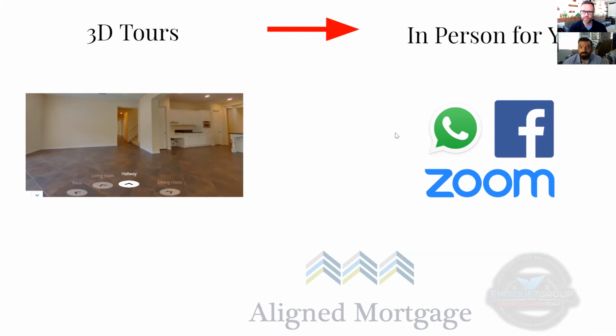Now, yes, it is true that most people are going to see a property through pictures and say, oh, that's the property that I'm interested in, and that's the one I don't. You'll be surprised that probably about 10% or so of clients of mine will say, I don't really like that property. Yet, the agent might not have taken the best pictures of that property. But because we've sold so many properties in San Diego County, we can usually tell if that property is better than it's advertised. So sometimes I'll sneak in properties that you might have said no to and show you how the pictures and in person actually changes.